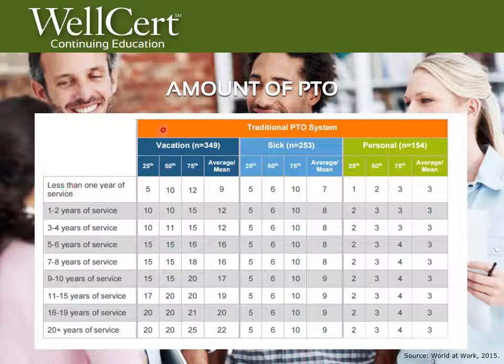And here we have the amount of paid time off ends up being, in the three categories, averaging 19 days across all three of these categories for the person at 1 year of service, the new employee. And then at 20 years of service, we are looking at 34 days, which is about 45% higher than our less than 1 year of service. So the differential based on tenure is approximately 45% from the very high tenure to low tenure. And again, across the vacation, sick, and personal, you see roughly from the data these sets of relationships.